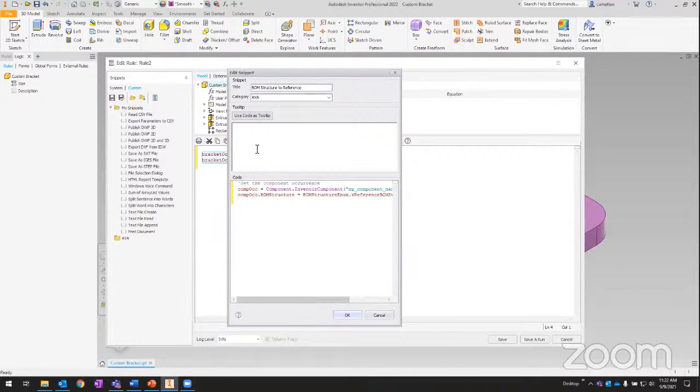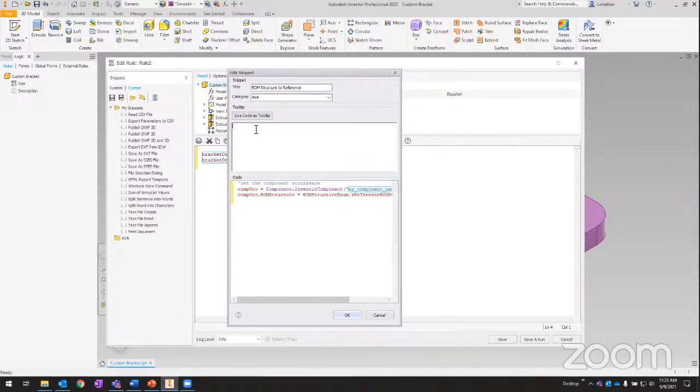Now, last thing we want to do is set up our tooltip. This is the place you want to explain what the snippet does, and any modifications that the developer is going to need to make when they use the snippet, like, for example, changing the name of the component here. That's something they're going to have to change every time, so we'll want to make note of that in the tooltip. We want to make note of any prerequisites. Like one of the snippets we'll do later is going to require an external rule to exist, so we'll want to make sure we note that, and any other relevant info you want to put up here.